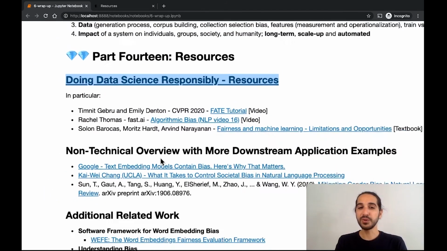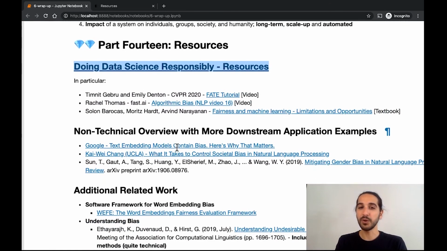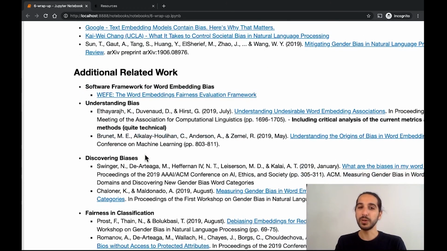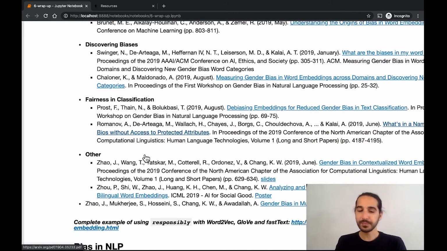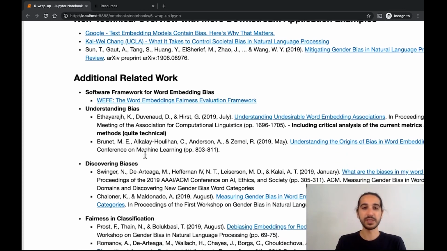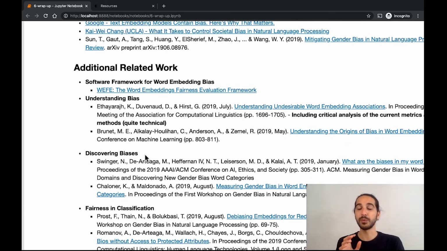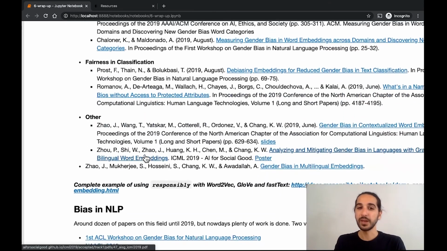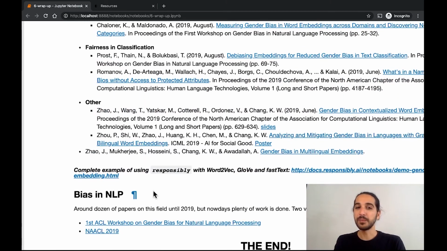I'm not going to go through the other resources, but these are more examples. Some are blog posts, some additional work around word embeddings. In the last year, there was a bunch more of other stuff. A lot is happening in this area. So this is the one I found the most important and the most interesting. But I could miss some, so please let me know if you found something interesting and I can update it here.